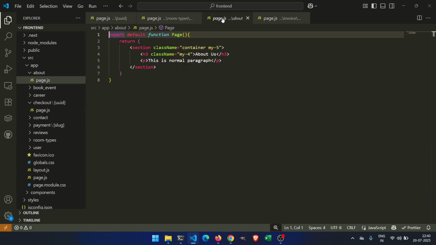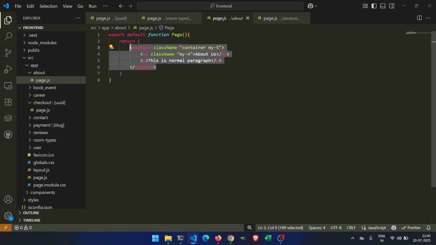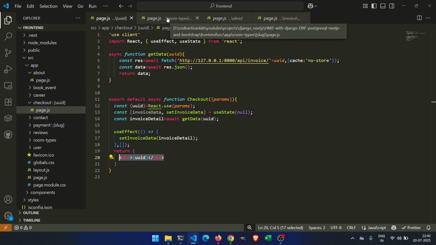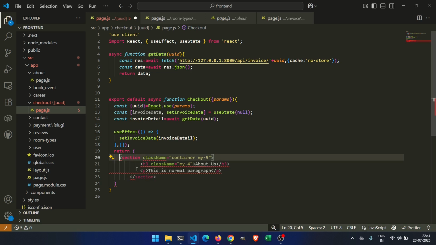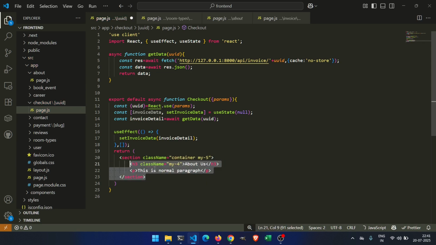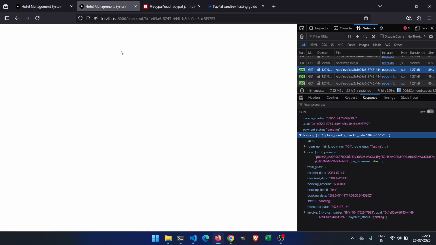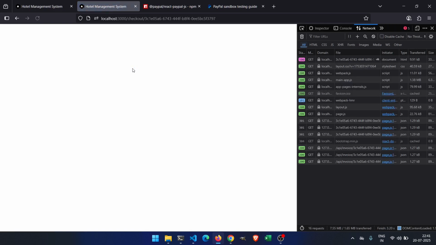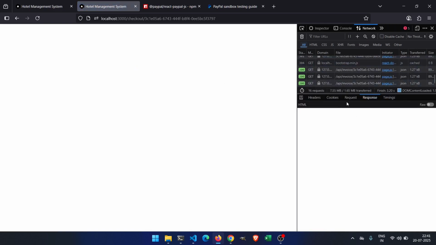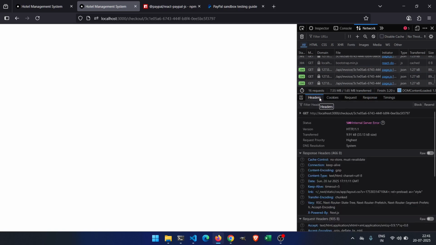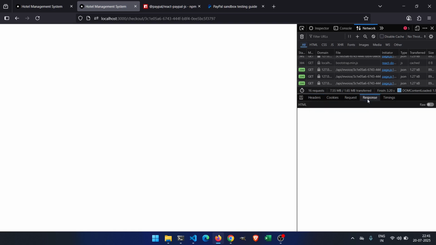Okay, so let's do one thing. Let's do page. This is the page, and we'll say this one. Actually, we have already, one second. Okay, what is it saying? Header. Check out this one, 500 internal error.